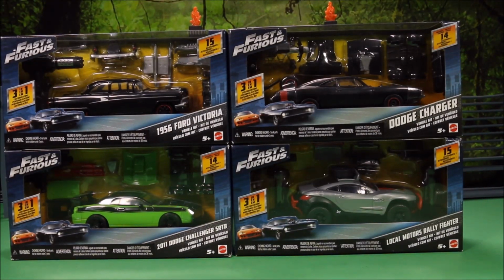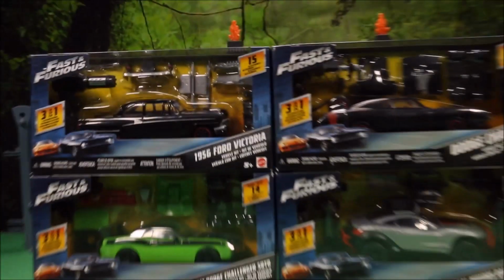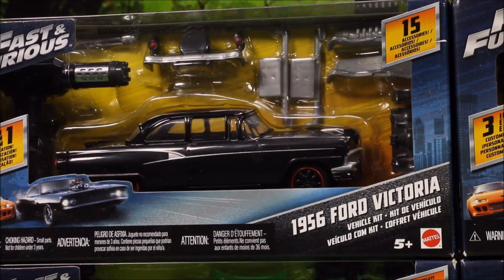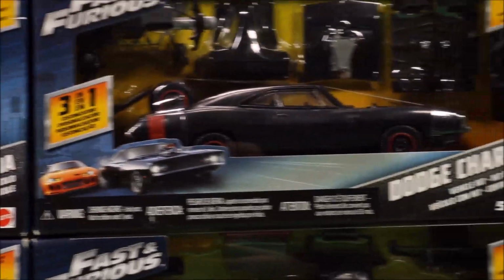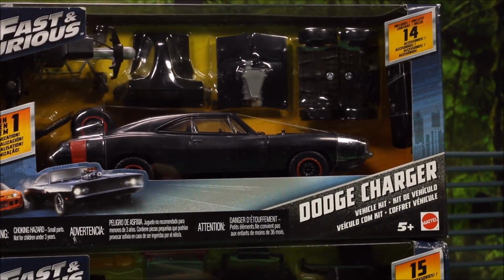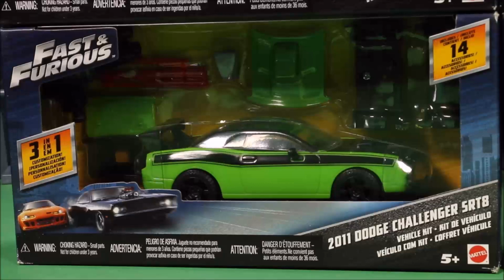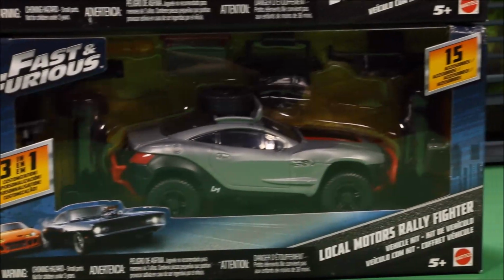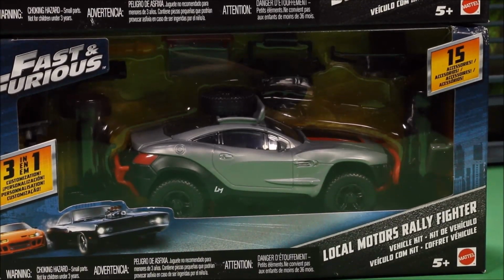Guys, today we have four of the Fast and Furious 3-in-1 customizable packs. These are awesome. First of all, we got the 1956 Ford Victoria. Next, we have the Dodge Charger. Then we have the 2011 Dodge Challenger SRT8. And over here, we have the Locomotors Rally Fighter.